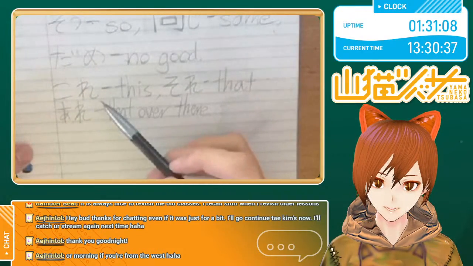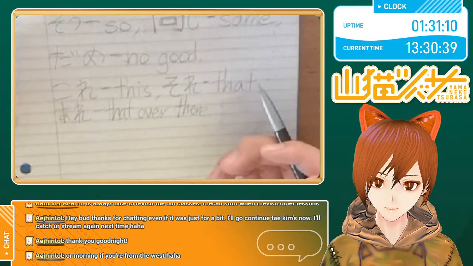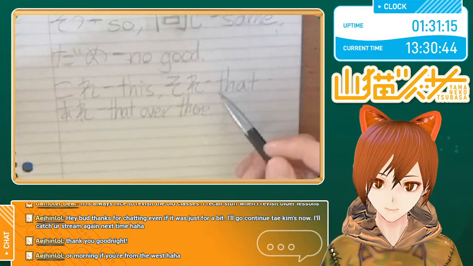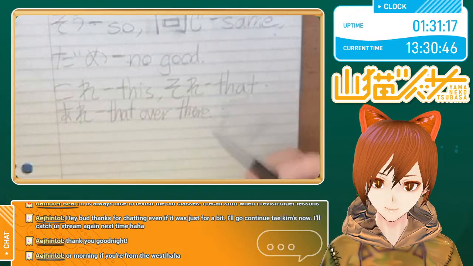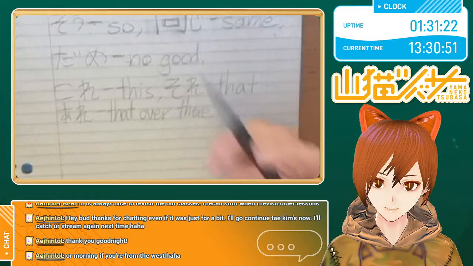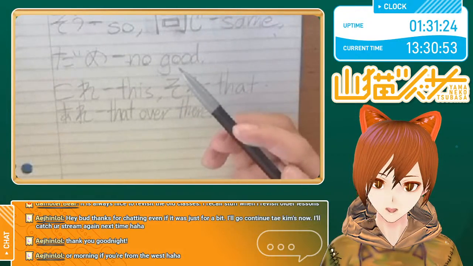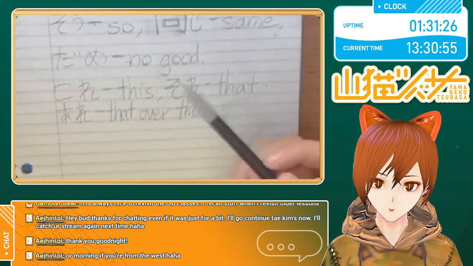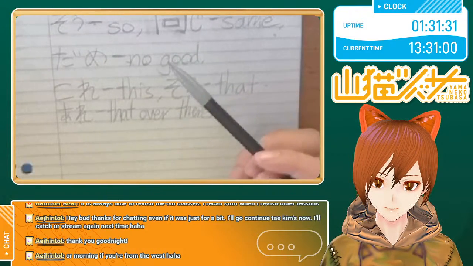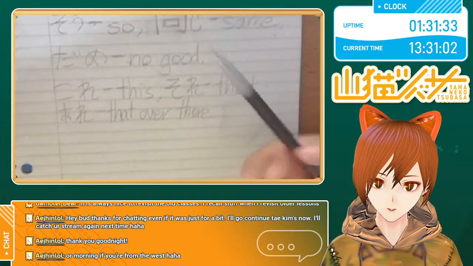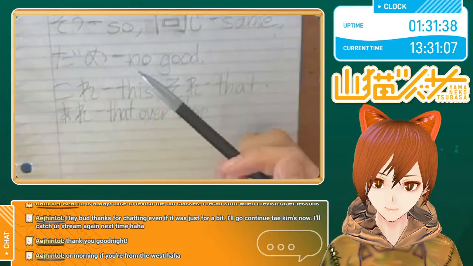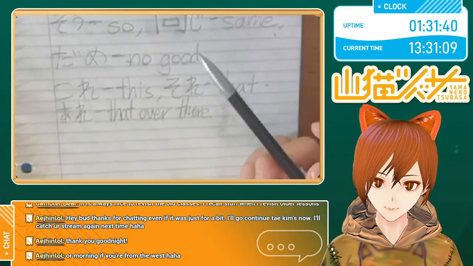Kore, this, is when you're referring to an object that is close to you, the speaker. Which kind of is obvious in English too. This, when you say this pencil. I say this pencil because it's right here in front of me. I'm holding on to it. That pencil, you would not think of this pencil when I say that pencil, because when I say that, you immediately think of a pencil in a given direction away from me, because I'm referencing an object away from me.